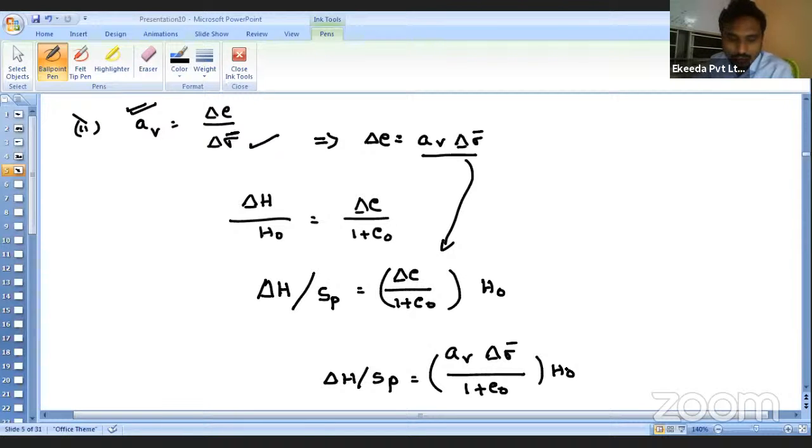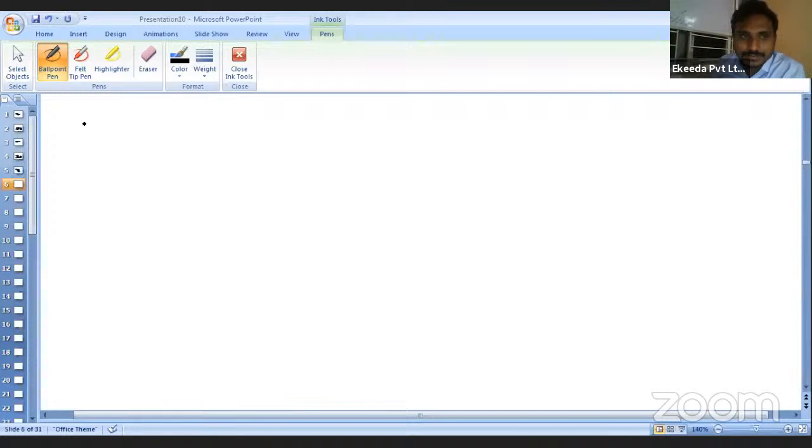So this is what we have to apply when we know the coefficient of consolidation. Similarly, we have different properties. If we know the compression index, how do we find the settlement? Similarly, if we know the coefficient of compressibility, how do we find the settlement? Let us see one more important equation, in the third case: if you know the coefficient of compression index, then how can we find the settlement?